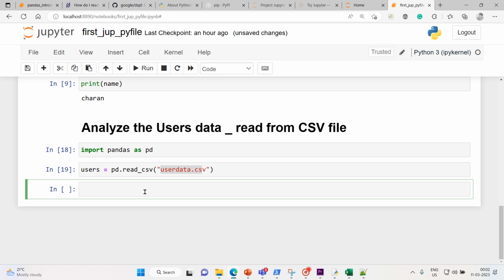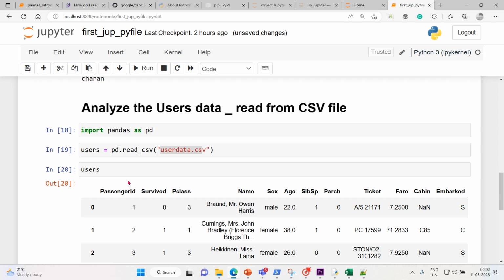So now just to cross check, I'll display it. Always have a check on the data after reading in the data. When displaying a data frame, the first and the last five rows will be shown by default. That's what happens. So let me call that data frame, users data frame. Now it's no more tabular data, it's a data frame. It's a users data frame.